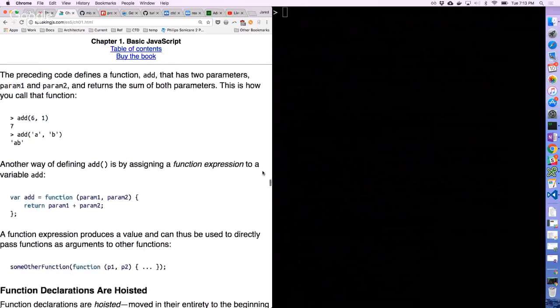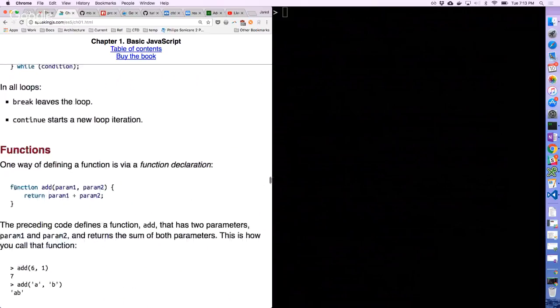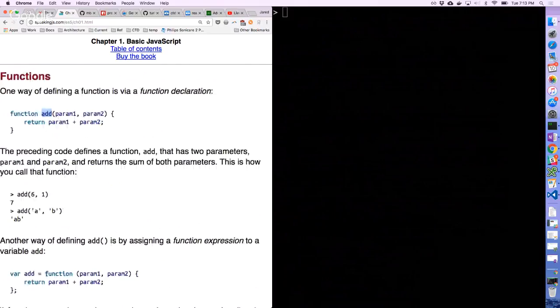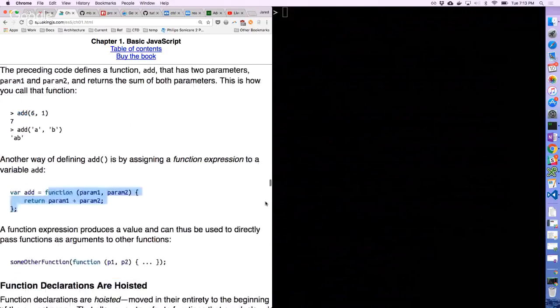Any questions about these two different ways of writing functions, the syntax around them or anything like that? One is known as a function declaration, and the other one's known as a function expression. Yeah. And you probably won't need to memorize that, although you can, because there are places where people will refer to that. But you can also always just look up what's the difference between the two.